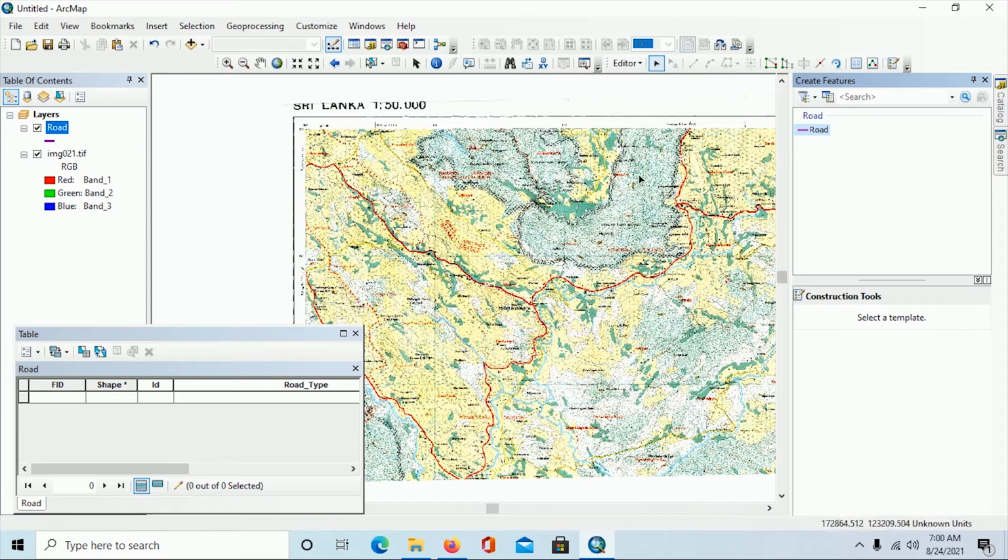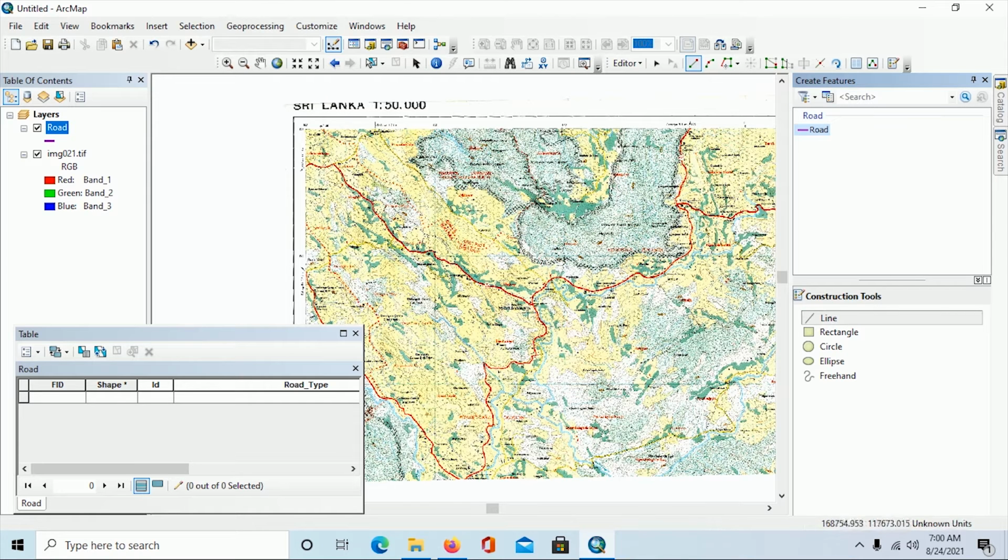Then I want to digitize this shapefile. For that, I click on this name inside the feature class. Then the construction tools will appear. These types of construction tools you can get as line create features. This is a line. You can also draw a rectangle as a line, circle, and ellipse. I use the line tool here first.